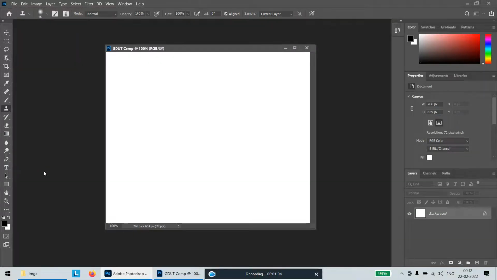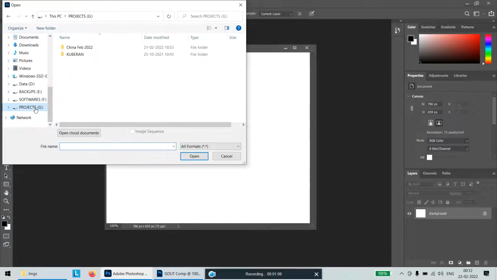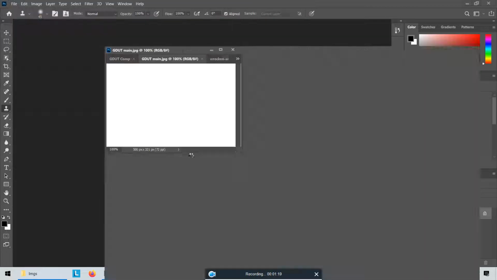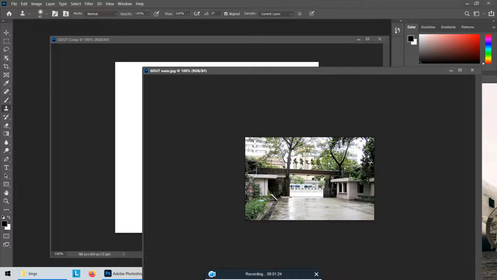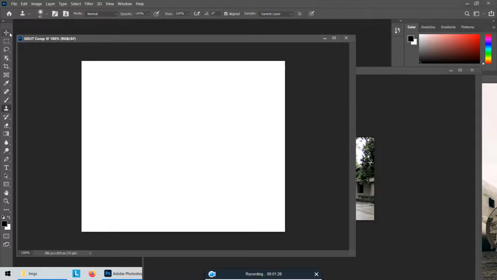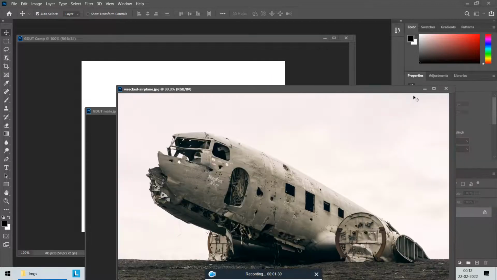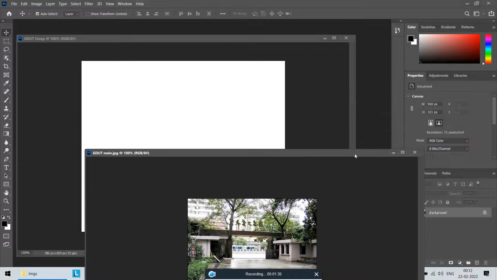Okay, so I'll also double click here and then go to the folder and choose image number 1 and image number 2 together, and I'll open it up. So you see this image is larger, this image is smaller, and this is in a different size. So from this, I hope all of you can understand PS.